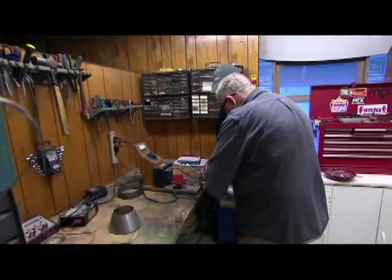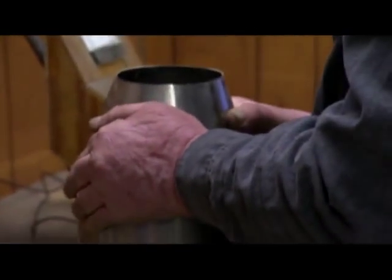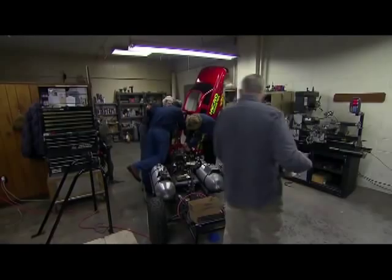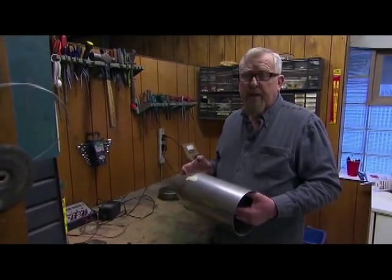I've got to hold this really carefully still. I would like to have more power, so I'm going to design and build an afterburner and install it on the engine. That will give us a considerable thrust increase — about over 60% more power. This is the beginning of an afterburner can. It takes the unburnt oxygen that's in the exhaust stream of a jet engine, you add fuel to that, and it turns into a rocket motor. This is pretty much a first for that size engine.